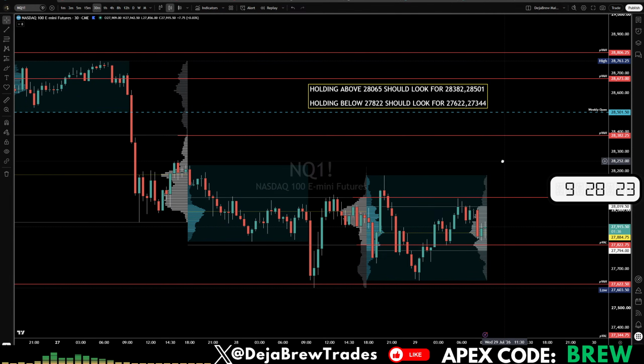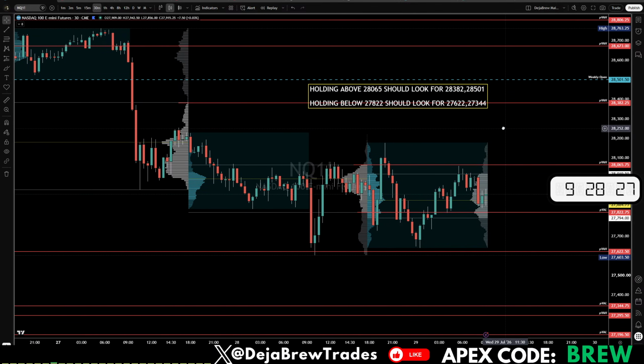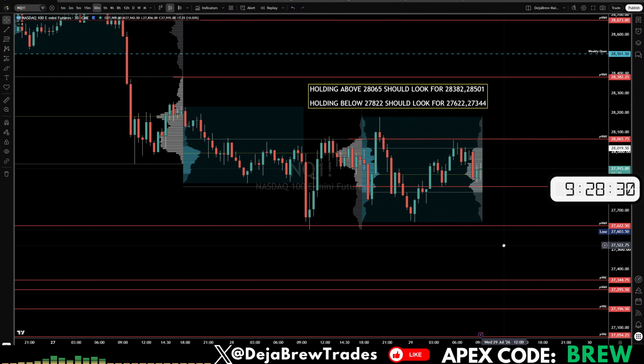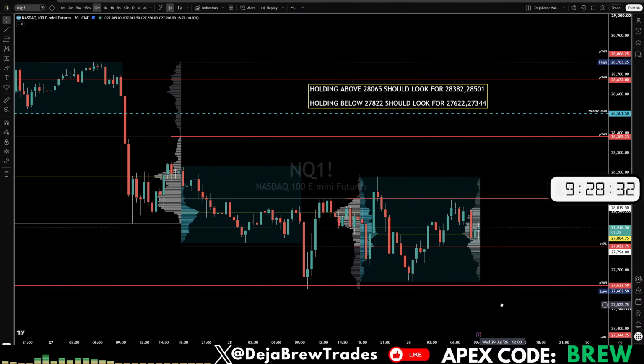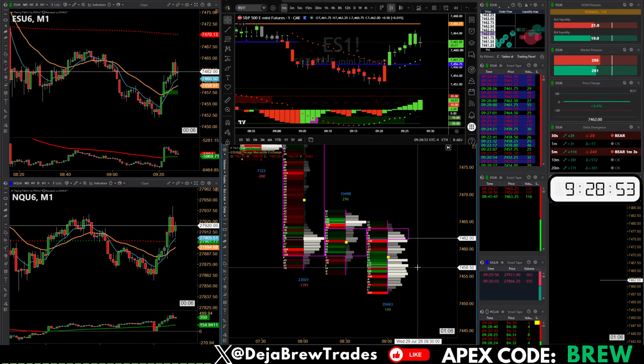That is the weekly open. If it stays below 822, look for 622 and then 344 for a potential breakdown. If it tries to get too one directional before the FOMC, before 2 p.m., I would be a little bit careful trusting that as a dominant move. It might be a trap and then reverse back to the POC or just the value, right?